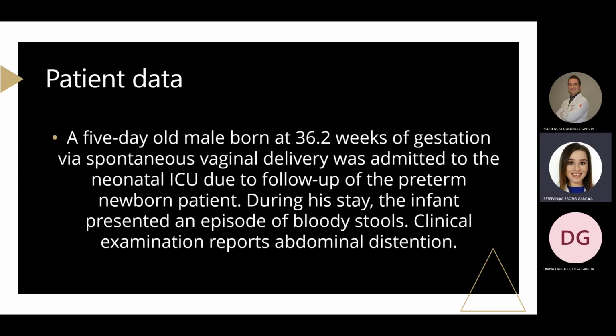Starting with the patient data, we have a 5-day-old male born at 36.2 weeks of gestation via spontaneous vaginal delivery, who was admitted to the neonatal intensive care unit due to follow-up of the preterm newborn patient. During his stay, the infant presented an episode of bloody stools, and the clinical examination reports abdominal distension. As a comment, the infant was born after an uncomplicated pregnancy. The only medication that mom used in the pregnancy was fosfomycin for 2 urinary tract infections during the second trimester of the pregnancy.